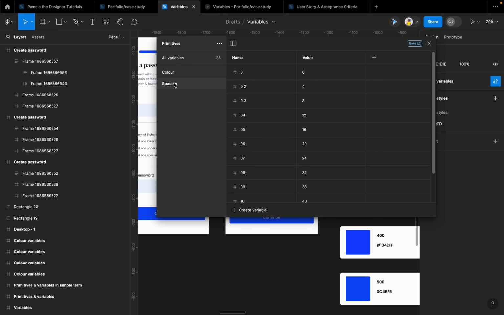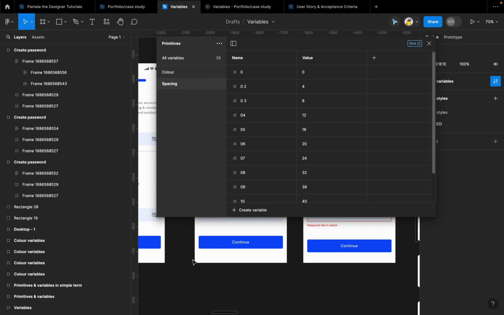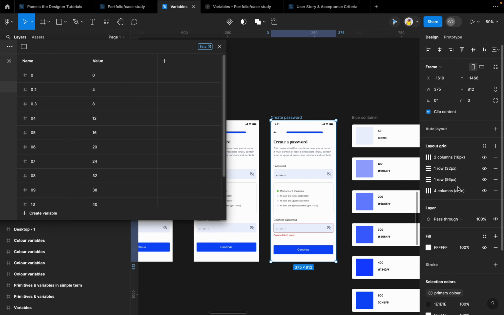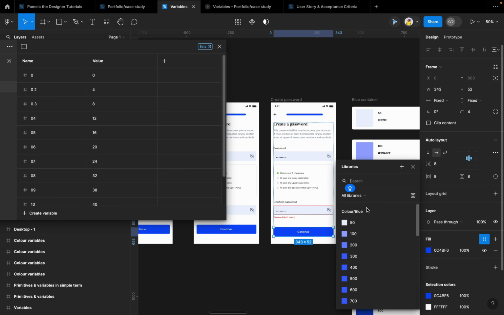Before we go ahead and create other variables for string and boolean, let me actually apply these variables to our design so that you understand before we move ahead. One thing you should know is that for variables, it's not like we go straight to our design and apply them from all of the sections here, the way we do with styles. Once you've created a style, you can come to your styles and library here and find a color and apply it.